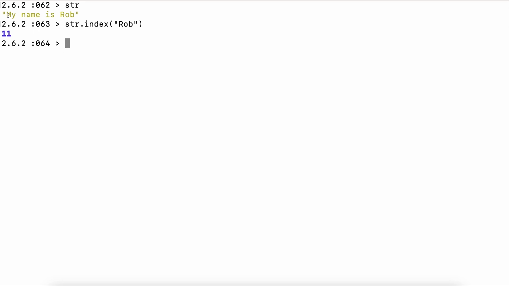For example, 0, 1, 2, 3, 4, 5, 6, 7, 8, 9, 10 and 11. This string is present at index 11, right? So these are some useful methods that we can use with the string class.